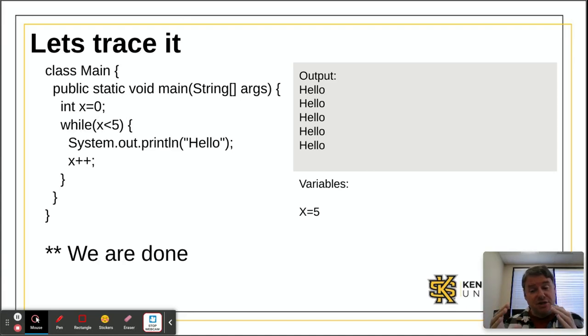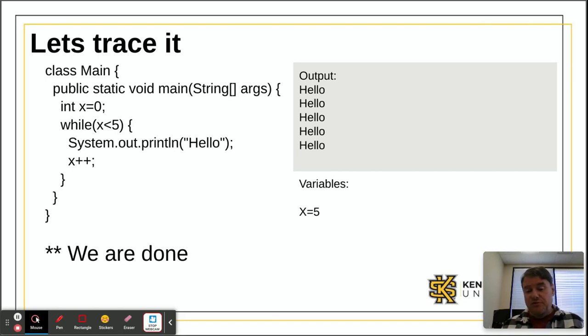Basically, you're going to have a condition that you're going to check, and as long as that condition is true, the loop is going to keep running over and over again. At any point, if the condition becomes false, you're going to stop running that loop. And so you should get used to the idea of writing this. I would suggest take this code and put it into Replit, and then see if you can change it so that you get hello 10 times, or you get hello 3 times, or you get hello 15 times.